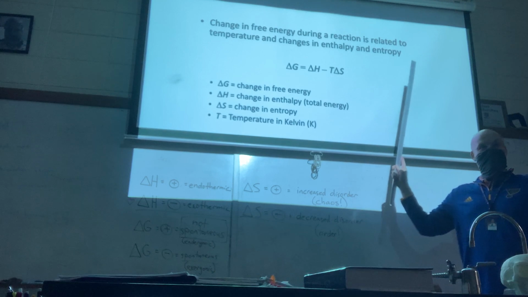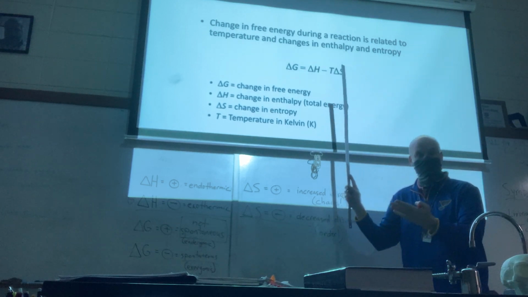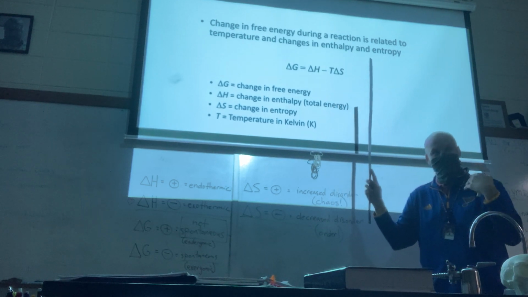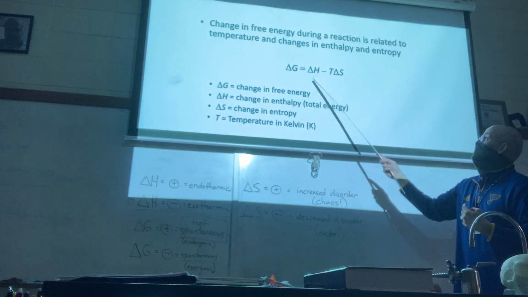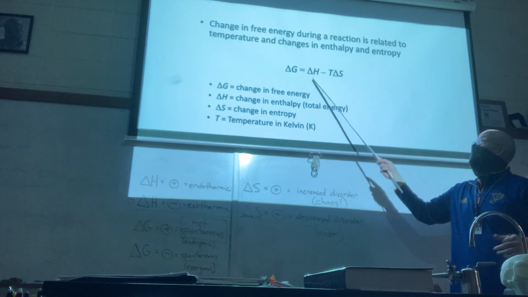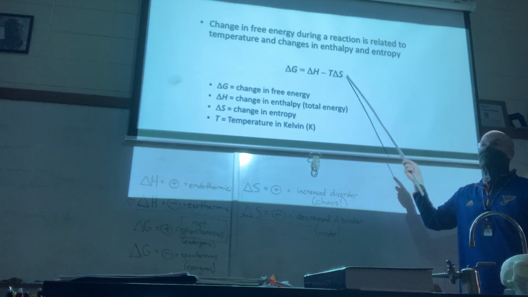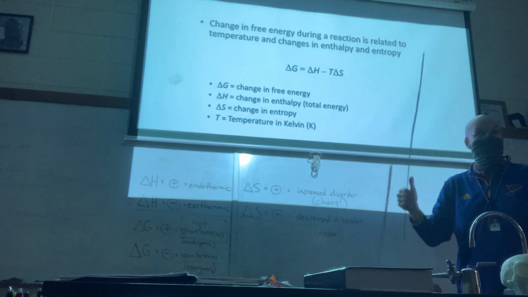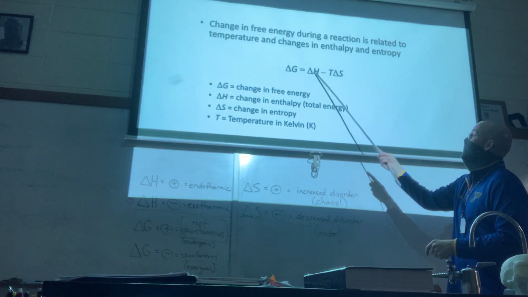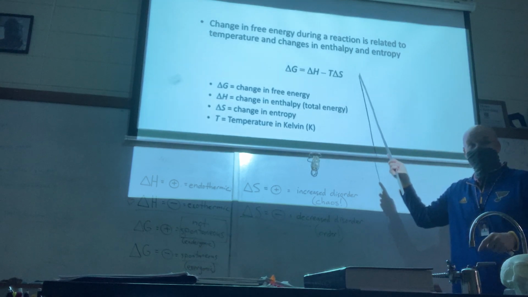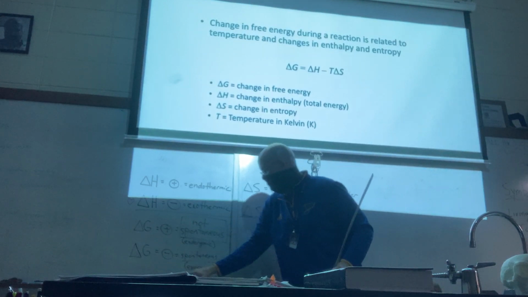But of all the things you take away from this idea of spontaneous, not spontaneous reactions and how easily something happens and how much the universe may cooperate or fight against you, a negative delta H, where you're losing heat, and a positive delta S, where you're creating disorder, those two things are what the universe loves. And what kind of value does that give you? If this is negative and then you subtract a positive number from it, it's a really negative delta G. And that's why I wrote this part right here.